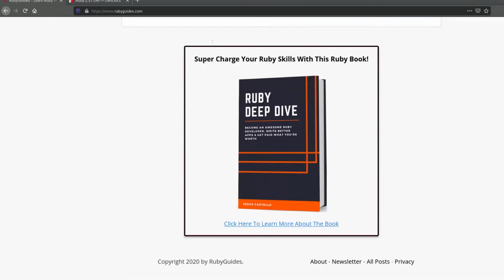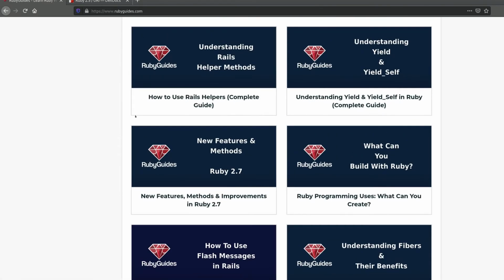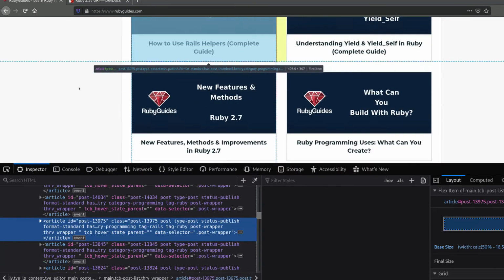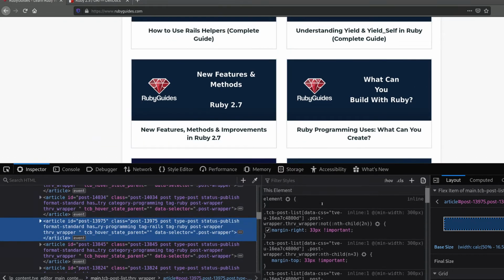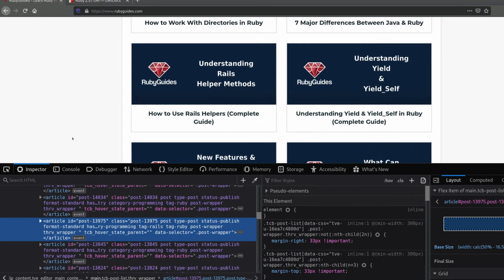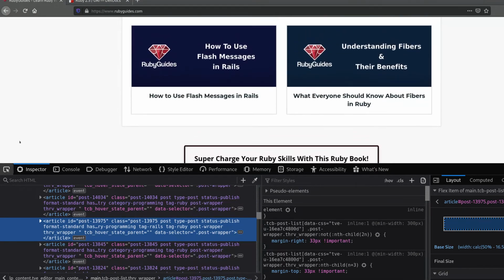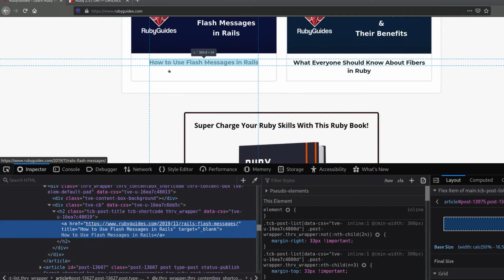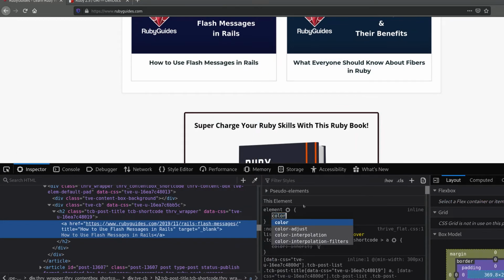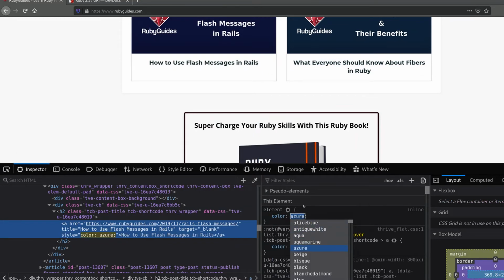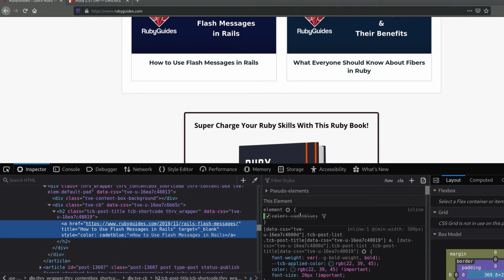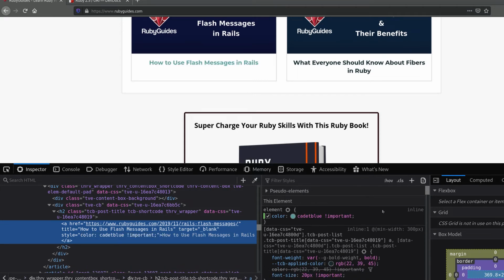And again, we come back to here. We can use inspect element, and we can inspect some of these elements. Also you can change things from here. For example, I can change the color of this text. I can say, hey, color, let's say some other color. What's cadet blue? I don't know. We get this crossover, which means it's not being used. But I think we do important. Yeah. So here is a thing.